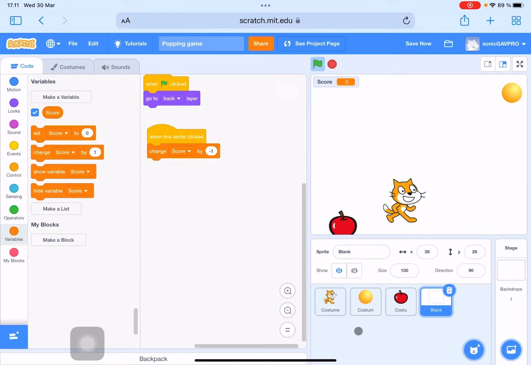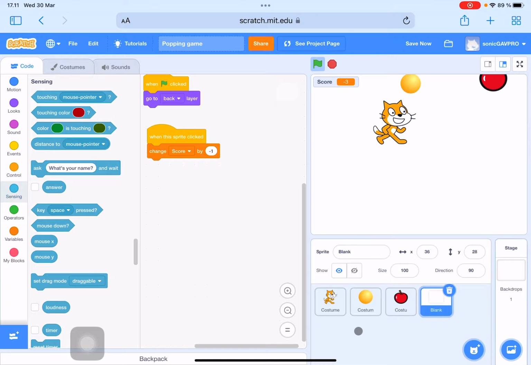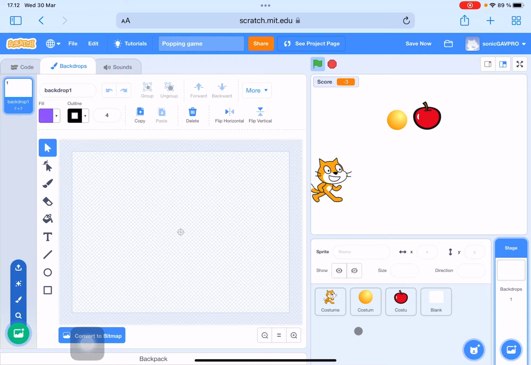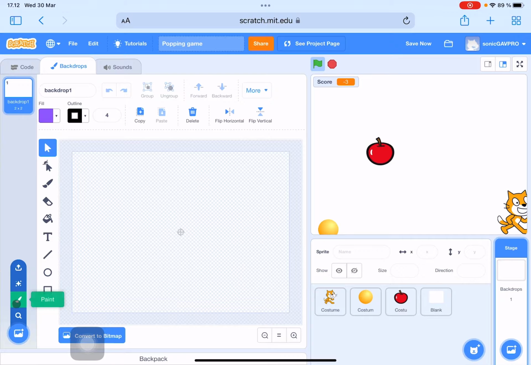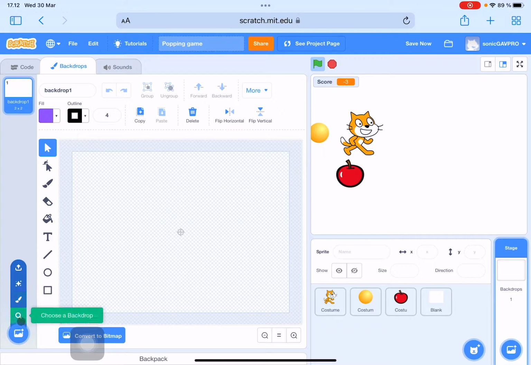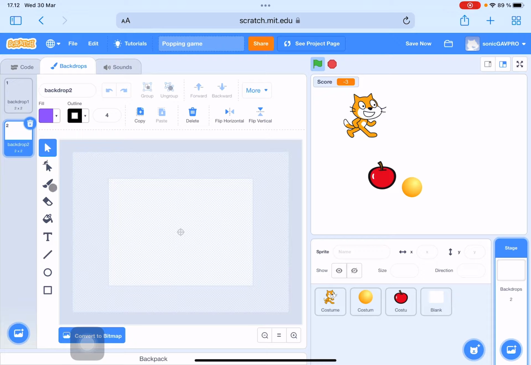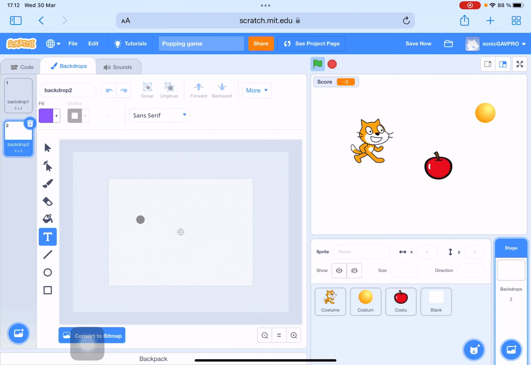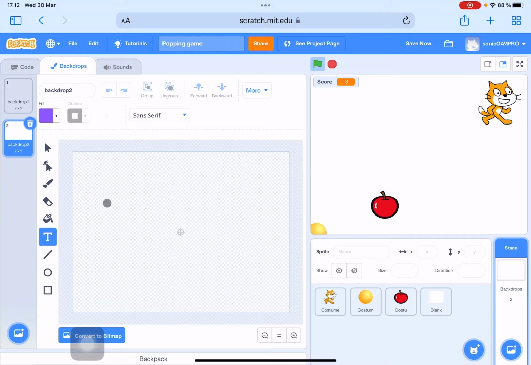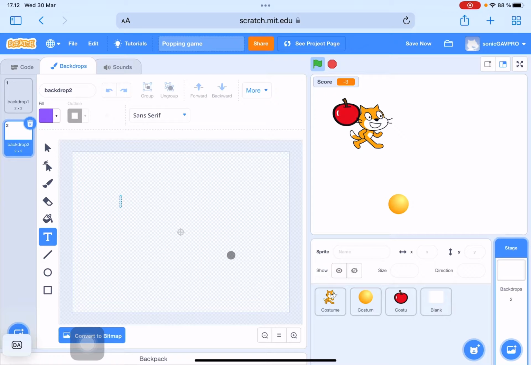Let's make a backdrop and paint. Go over it and choose paint. Now let's zoom out and type through this. Okay, let's zoom in, wherever you like, then type game over.